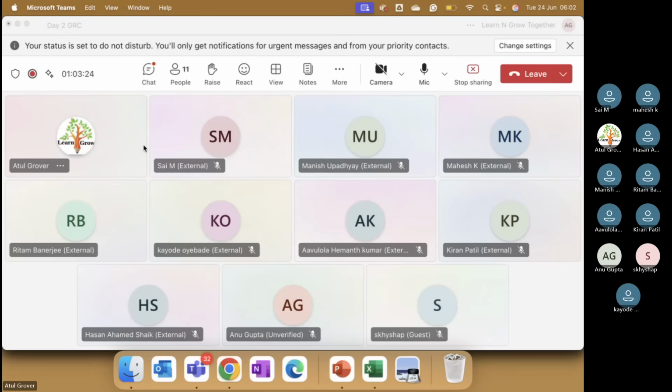Okay? Yes, because that will give you the idea of where it has been configured. Clear, Sai, Manish, Mahesh, Ritam, K, Hemant, Kiran, Hassan, Anu, and Sonam?